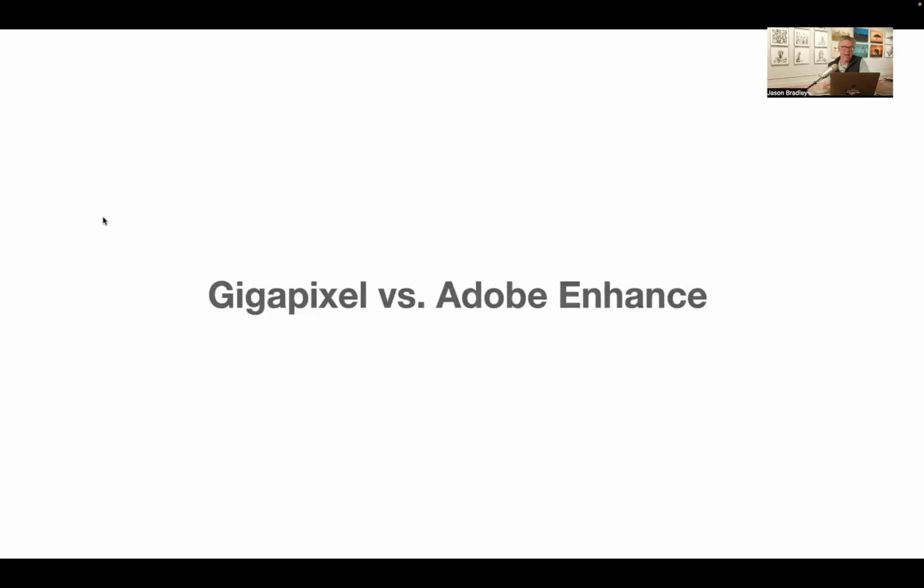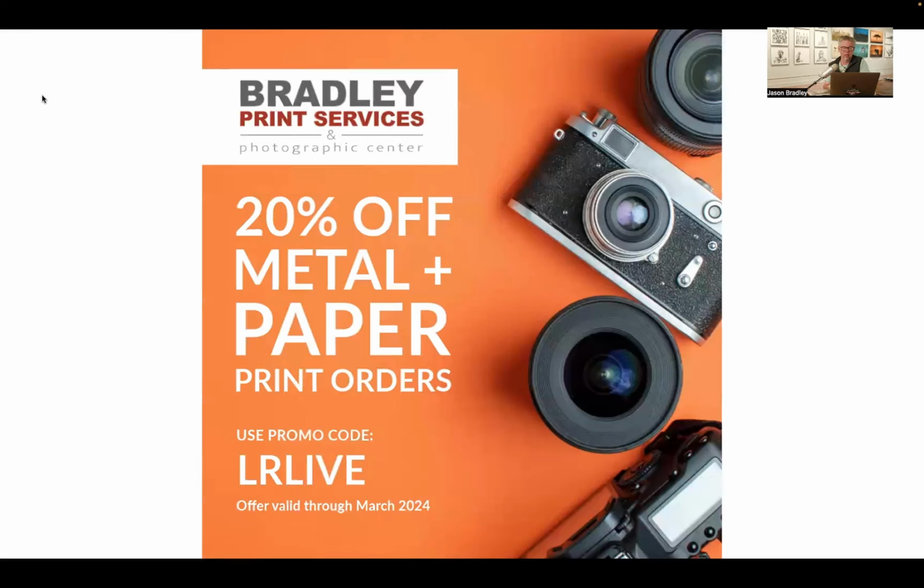And that said, let me go back to my keynote presentation here. And that's kind of the ins and outs of sharpening. All right. Zoom in 100%, use those sliders, hold down the option key so you can get a clear view. Understand the difference between input and output sharpening.